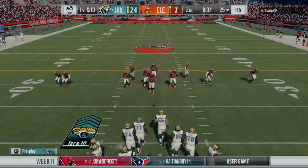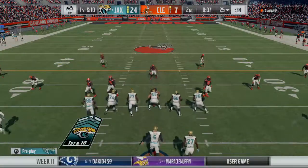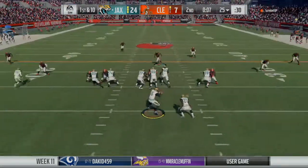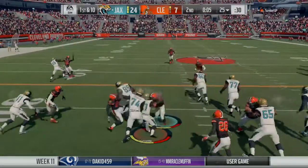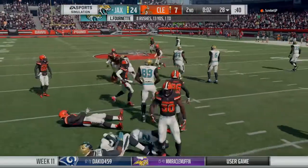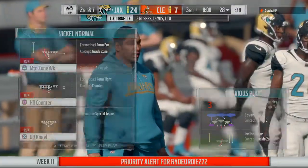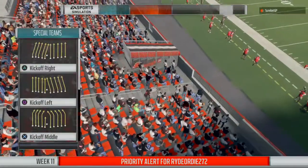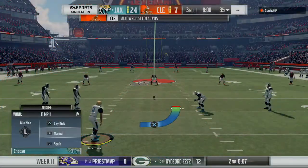And from this spot in the field with the clock where it's at, you think we're just going to see a knee and that's it? And I think in this situation, that's the proper play. But we do know there's some risk takers out there that may want to take one more shot before the clock runs out. So we've reached halftime here with an abbreviated halftime show as we get rolling to quarter 3.